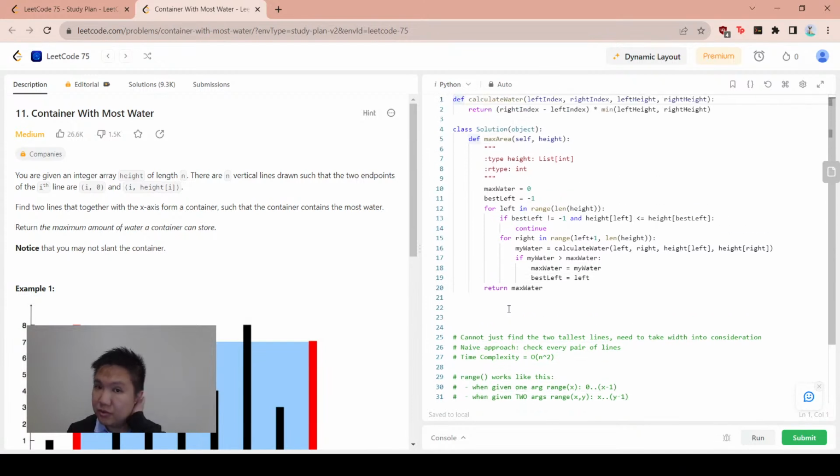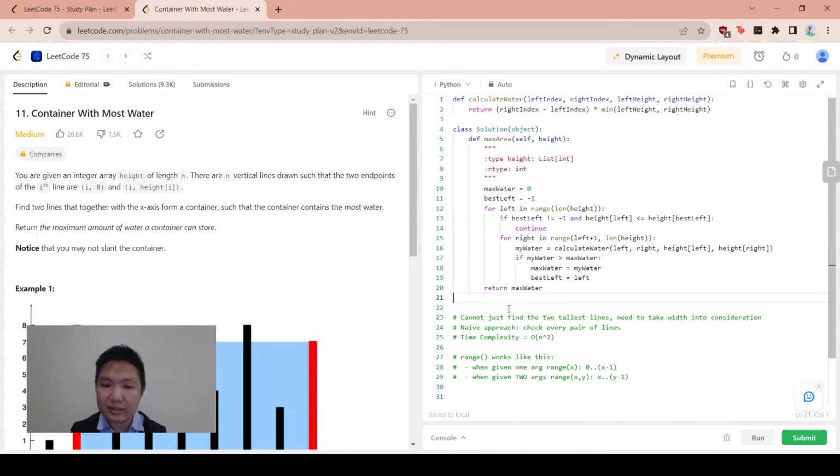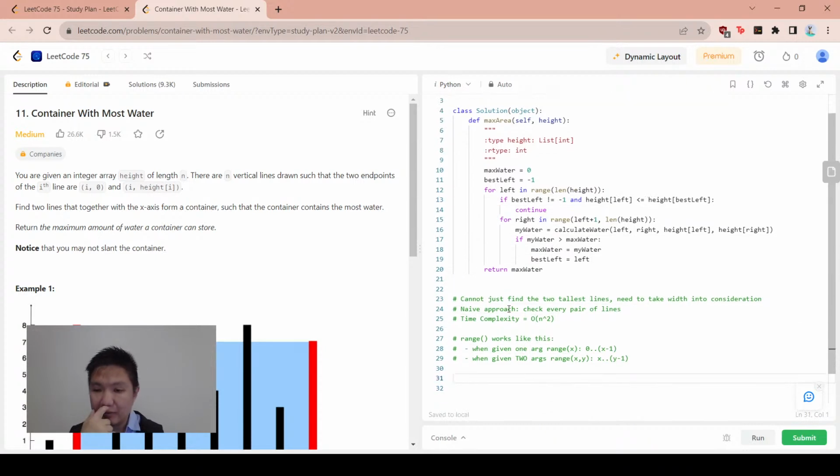All right. So the last time we left off, I was stuck. I was stuck because we found a naive solution for this problem using a nested for loop. But that turned out to be really slow. We need a better solution. Now, I actually spent last night thinking about it, and I think I got it. So let's see how it goes.